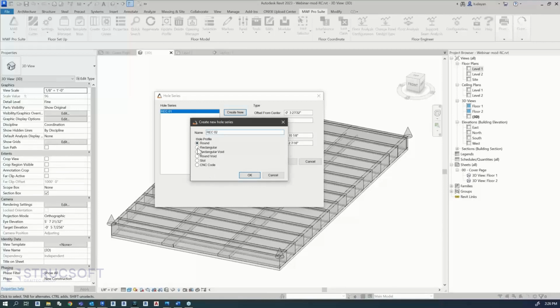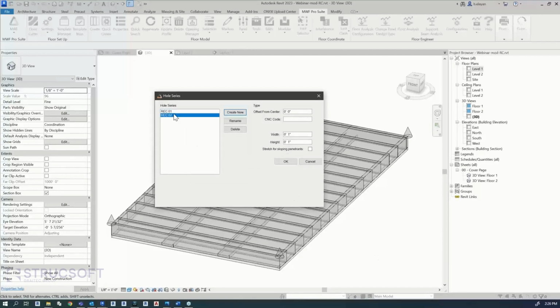I will be using this one for now. And I'm going to talk to you about this one in a little bit because I've pre-created some settings for this one, for rectangular void. I just want to show you the difference between these two. And I'm going to click on OK. There it is. And here I have to specify a few things.